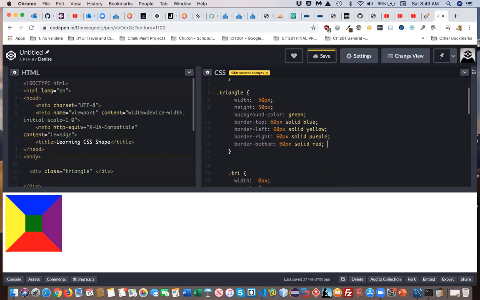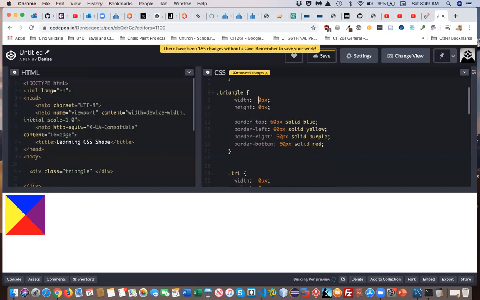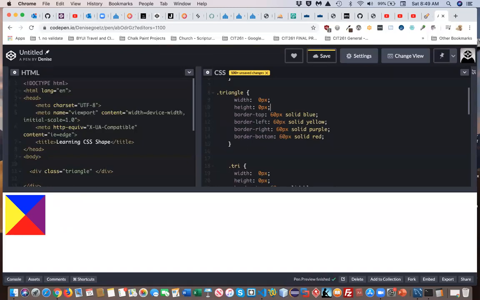Okay, you can kind of see the 4 triangles forming with the border that we added, but let's remove this square to really see it. Okay, now the square is gone. And so now you can really see those triangles that were formed.